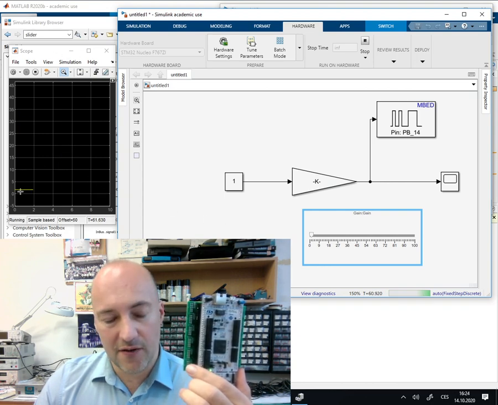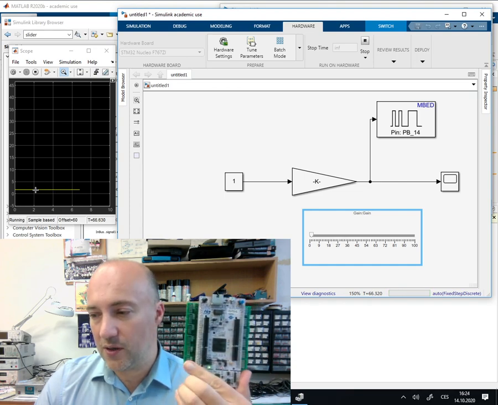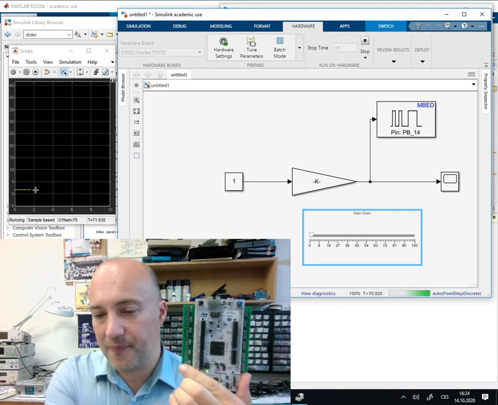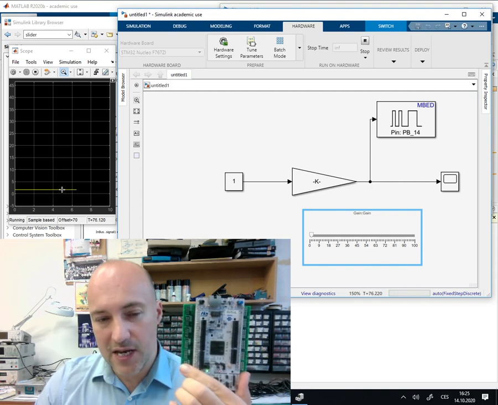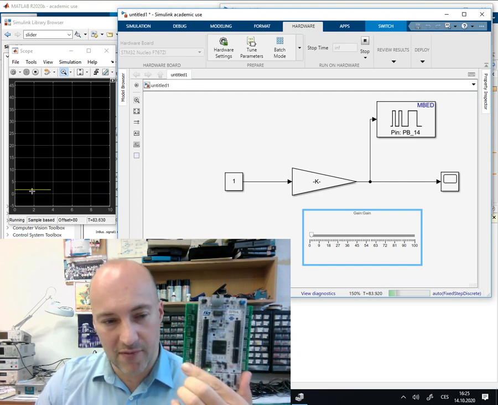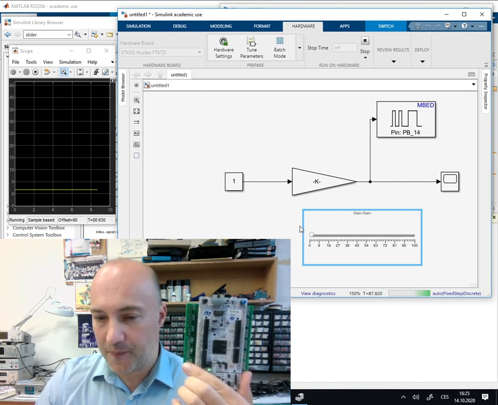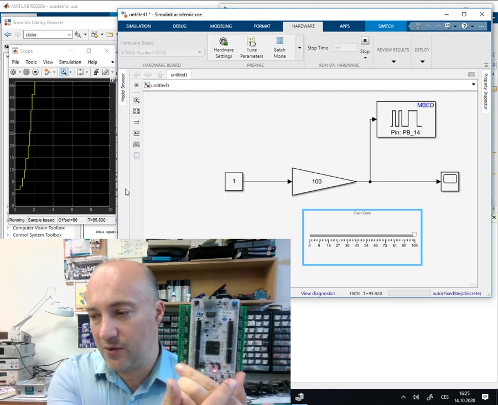Then here you can see I have changed the duty cycle, and now the brightness of the LED is very small. You can see that it's barely visible, the red LED. It's because the duty cycle is small. Then the LED is on for a short period of time, and for the majority, for 90, maybe 98%, it is off. If I now move it to the other side, to 100, now for the majority of time it will be on.